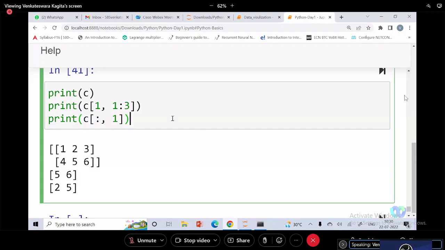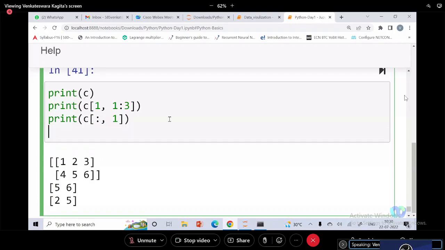Suppose I want to access 1, 4, 3, 6. Just tell me. Are they in the same row or multiple rows? Multiple rows, covering all the rows, so you can directly take the column. 1 and 4 are at the 0th column, and 3 and 6 are at the last column. So you can repeat it over all the columns, or you can write the numbers 0 is to 3.